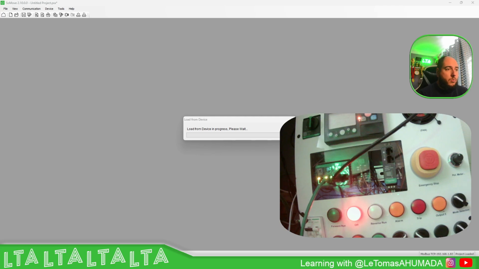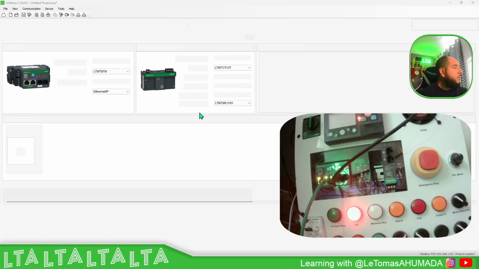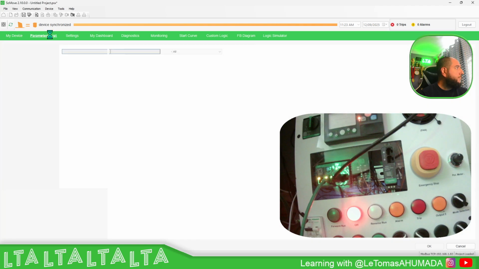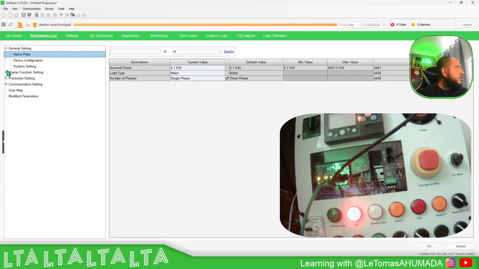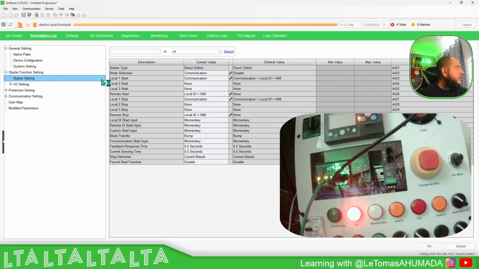Let's just wait for that one. I'm going to open this third-party software on the other screen and I'm going to show you. Here you can see that this communication is already selected. So the main one, if I haven't selected anything on the mode selection, bit 2 and 4, then it's going to be that one.